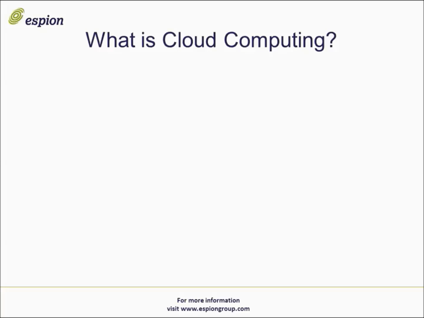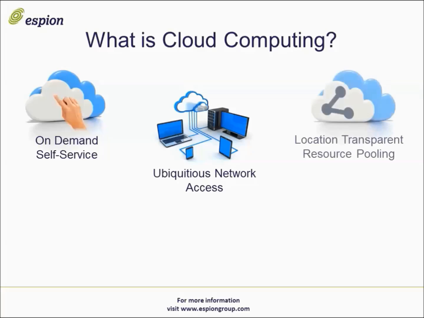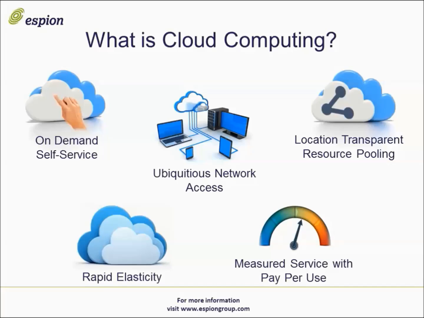When we take a step back and talk about cloud computing, we're really talking about cloud services that fall into the NIST category. NIST is the National Institute of Standards and Technology, a non-profit organization from the United States, and they have set out the characteristics for cloud computing as follows: on-demand self-service, ubiquitous network access, location-transparent resource pooling, rapid elasticity, and finally, measured service with pay-per-use.